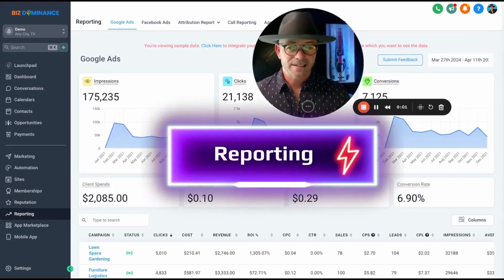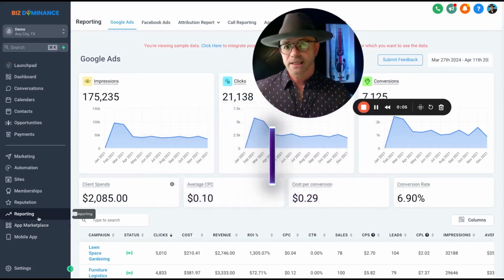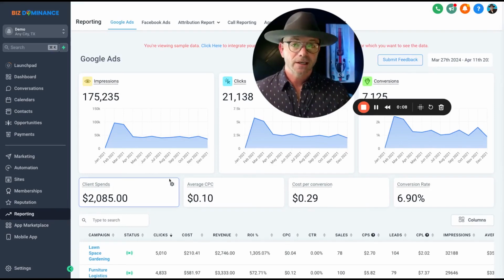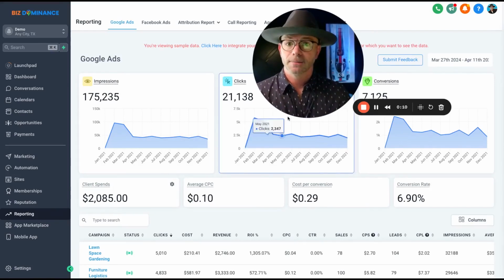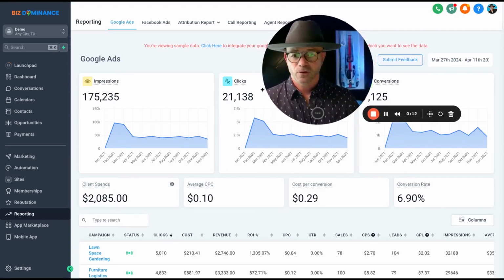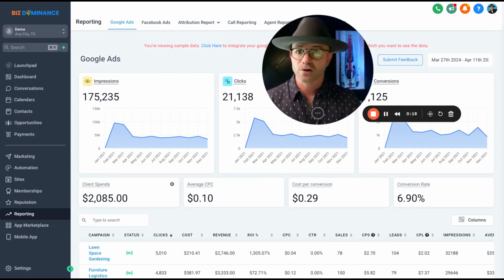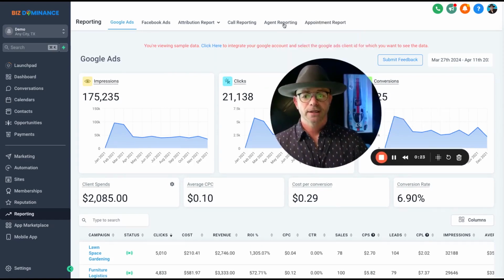So in addition to the custom dashboards that we talked about earlier, you have a reporting tab that goes even deeper on metrics if you care to monitor them and track them. So you can connect your Google Ads, Facebook Ads. You can look at your attribution reporting, call reporting, that's calls coming in, out, how many have been answered, and so forth. Agent reporting.